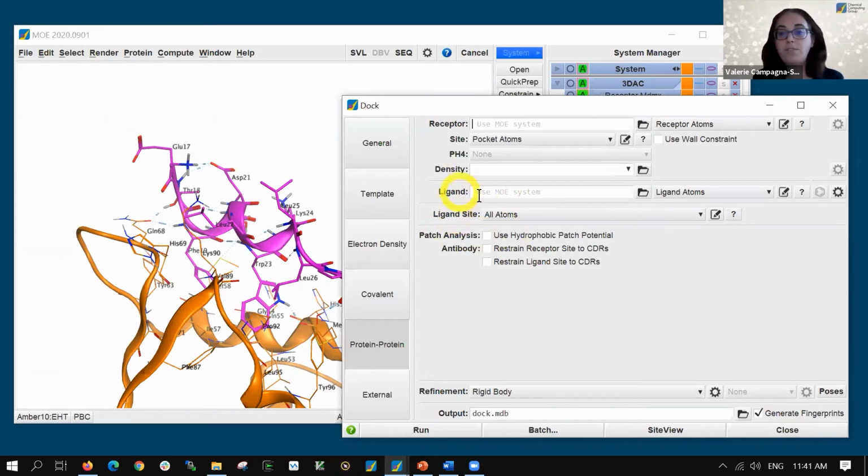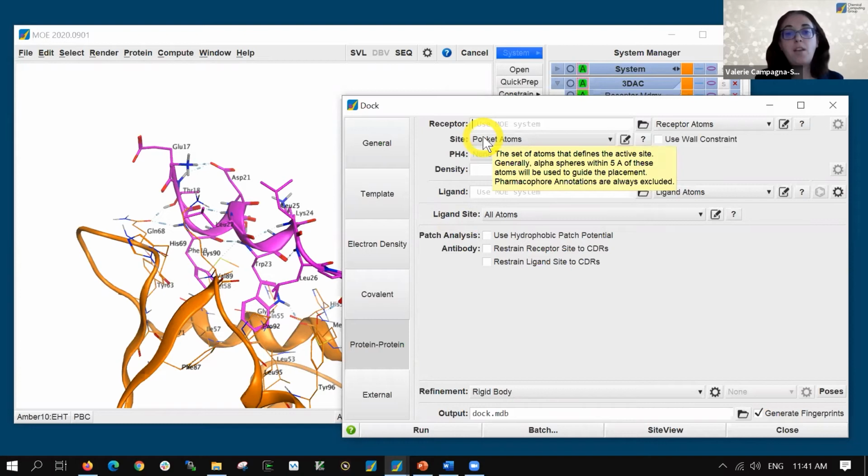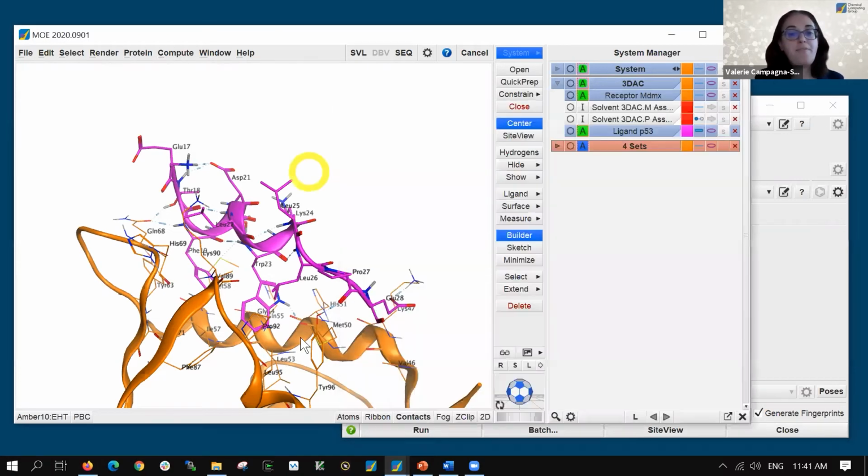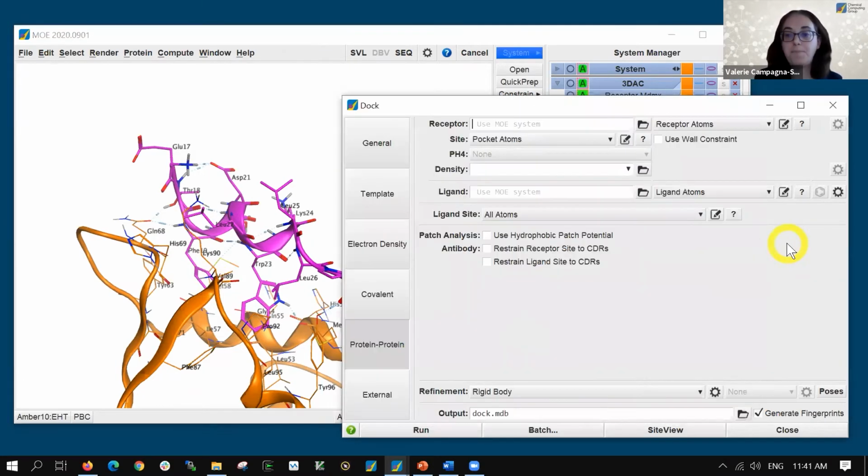So in this case, of course, the ligand atom is the peptide. So that's okay. We can set that to be the defaults right here. Now at the bottom, I should mention the ligand site. So just like for the receptor, we can define a region of our receptor for docking. We could do the same thing on the ligand, right? So if I want to focus my bound poses only on this portion or this side of my alpha helix, I could do that. In this case, I'll just leave it as is. So maybe we'll have different orientation of that helix bound to our protein receptor.